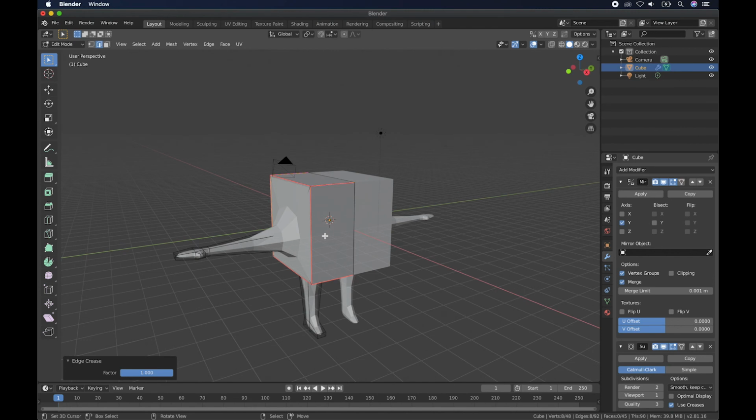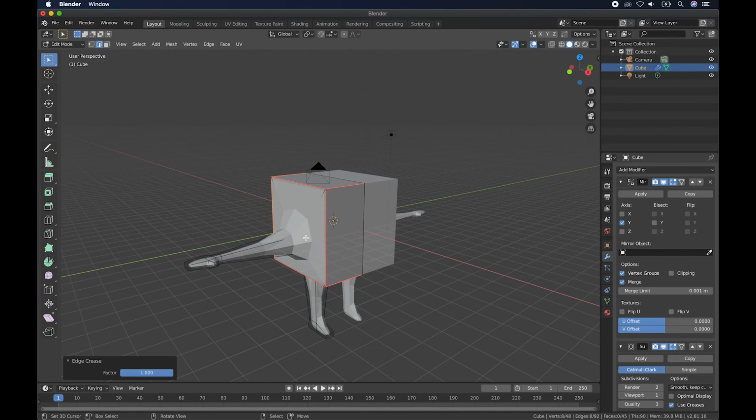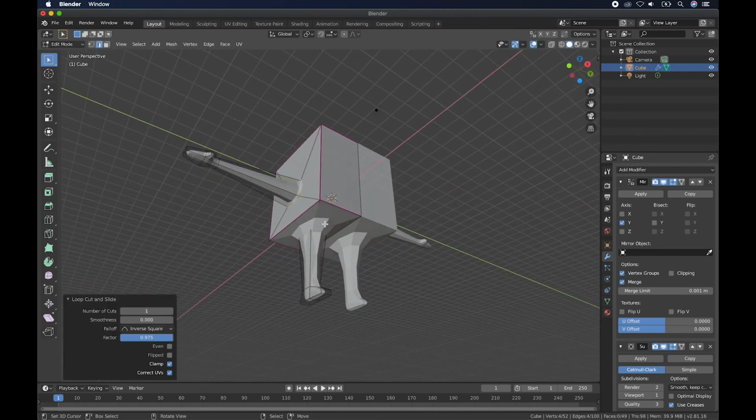You can see that as a result of the smoothing, these arms now look kind of strange, and so I can add some more edges just to try and change the shape of that. If I press Ctrl and R to make a loop cut and hover over one of these diagonal edges, you can only just see them, but there they are, coming from this corner inwards to the arm. You can see where my preview line is, and if I click you can see the result, and then I can slide that inwards just to really sharpen up that area. So I'm going to go with something like that, and I'm going to do the same with the legs. Ctrl and R, try and hover my mouse where I think that edge is until I get the preview line I want. Click like that, and then just slide it in towards where the legs come out.